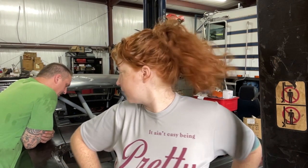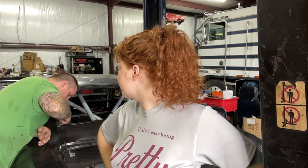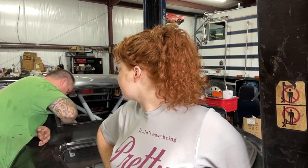All right, so somewhere in the shop here are these corner pieces that go from here to here and cover this piece. We really need that. And then this is going to be so much trouble.